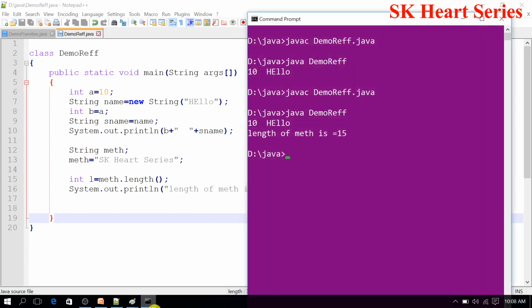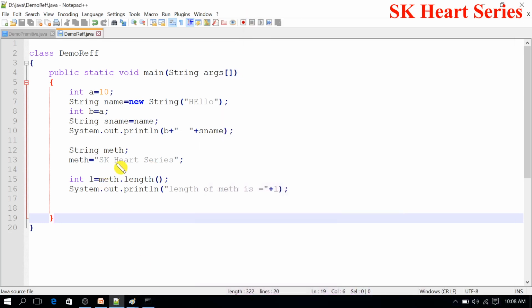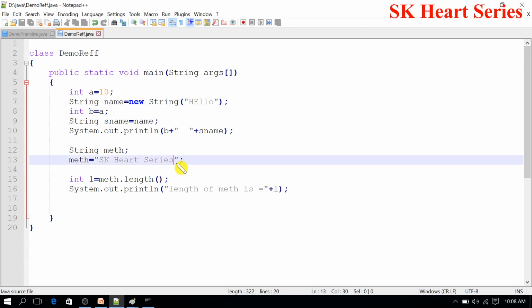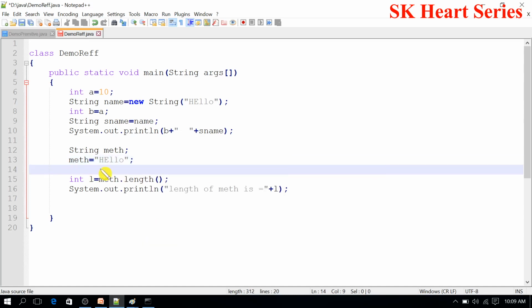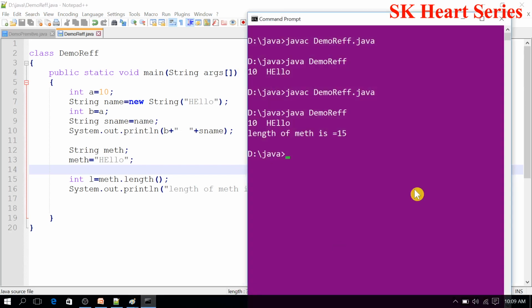That is the length, 15. For example, if I print hello, you will see hello is 1 2 3 4 5, so the length of hello is 5.